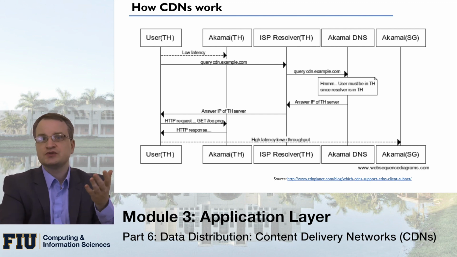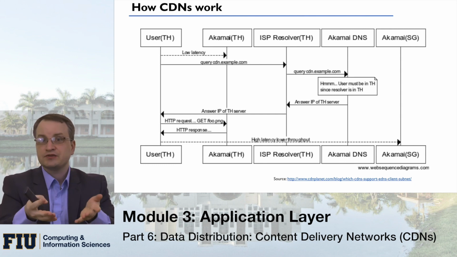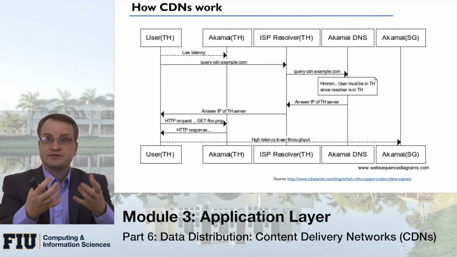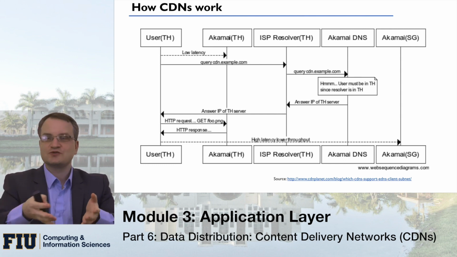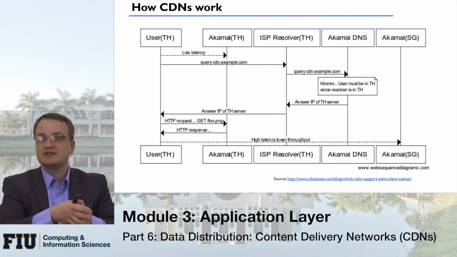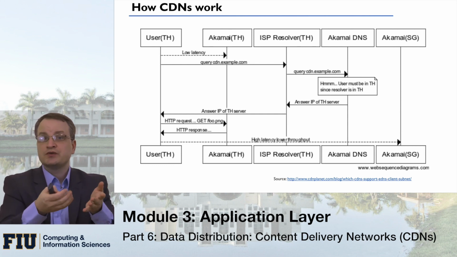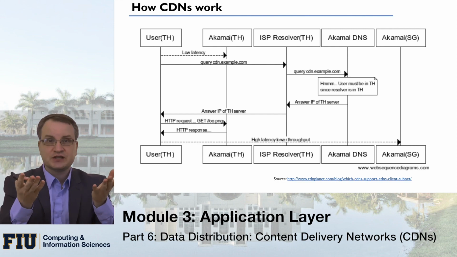So as I said, the user is sending the request to the resolver, which sends the request to the actual DNS server, the authoritative DNS server. In this specific case, the Akamai DNS server is acting as the authoritative server here. And with that, instead of giving the real IP address of the website that is serving the original request, it returns an IP address of some set of the Akamai servers, and after that you will go to those closest Akamai servers if you keep sending requests, for example, to google.com.